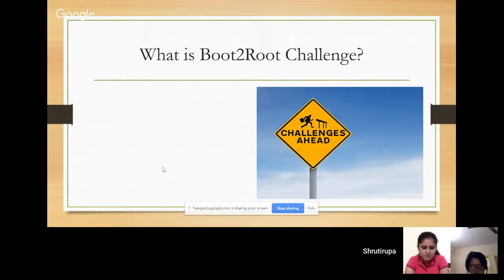Apart from that, how you try to get the root shell, because you have to be the admin or administrator, or find a file which has root access, and how you are able to do that. So I'll be telling you what my approach was. It can be one of your approaches, or you can take a bit of help from here to improve your approach towards solving a boot to root challenge.